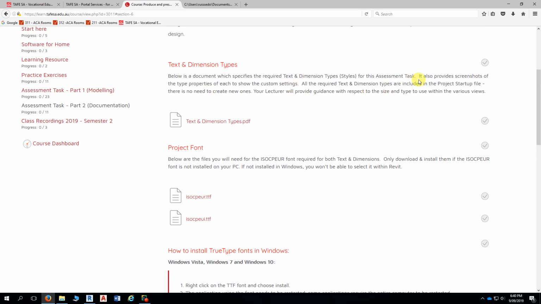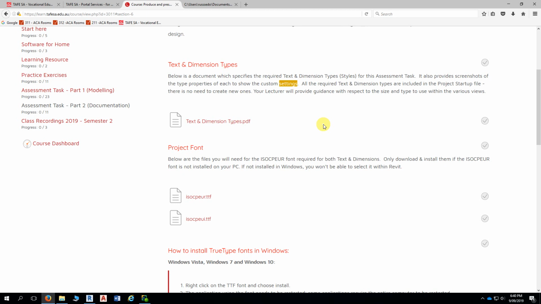Now, the document here also provides screenshots of the type properties of each to show the custom settings. Particularly in the case of the dimension types, of which there are two, those dimension types are heavily customised, and the customisation has already been done within the project.